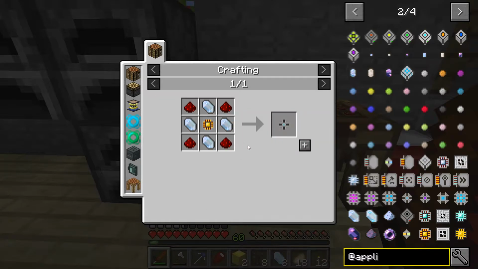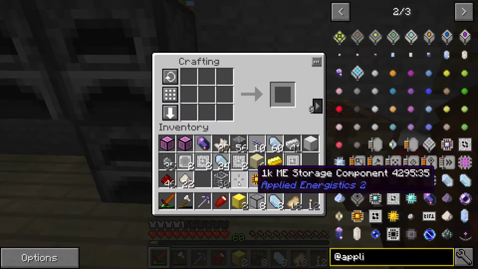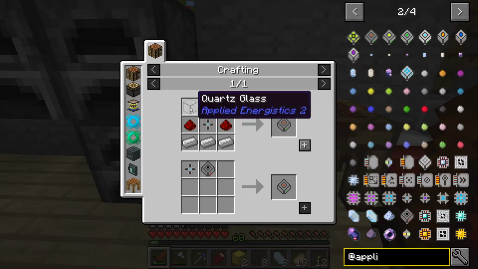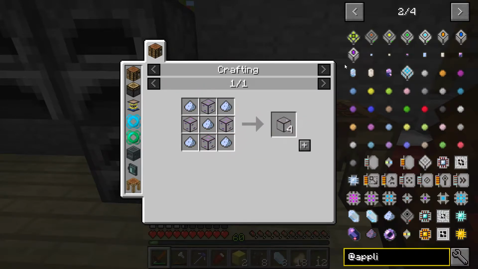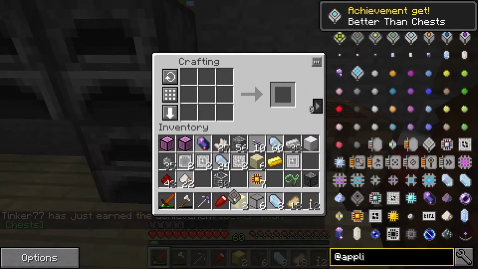Here it is. We got to make this part here. Why won't it do it? Oh, there it goes. So it's a little slow. So you have one of those, right? I'm just going to do one of these storage cells here. Now the quartz glass I already made. Basically, you have another quartz dust and glass. And I've made that already, so in theory, I have enough to make a disc.